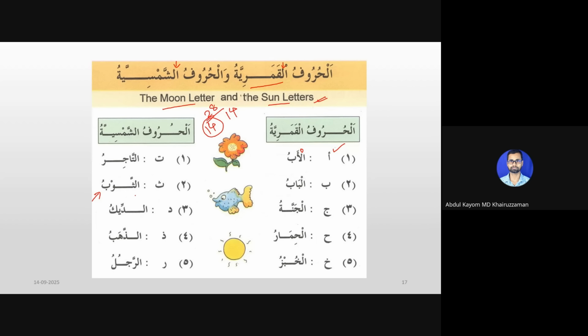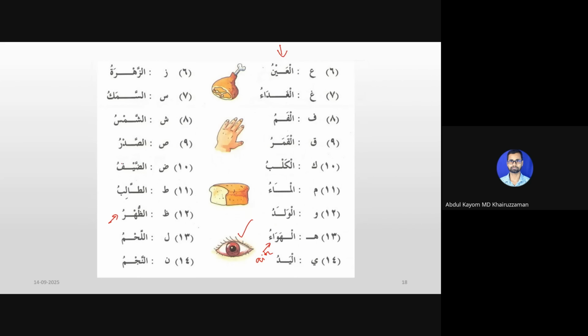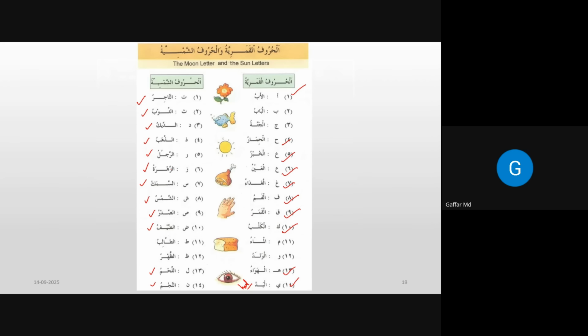Like in my place, there is a hospital. They call it al-salam. It should be as-salam, right? So people read it al-salam. So it's not natural, right? We are not Arab people, so yeah. So is it clear? Yes. So you should not be worried about this. Actually, it will come naturally.